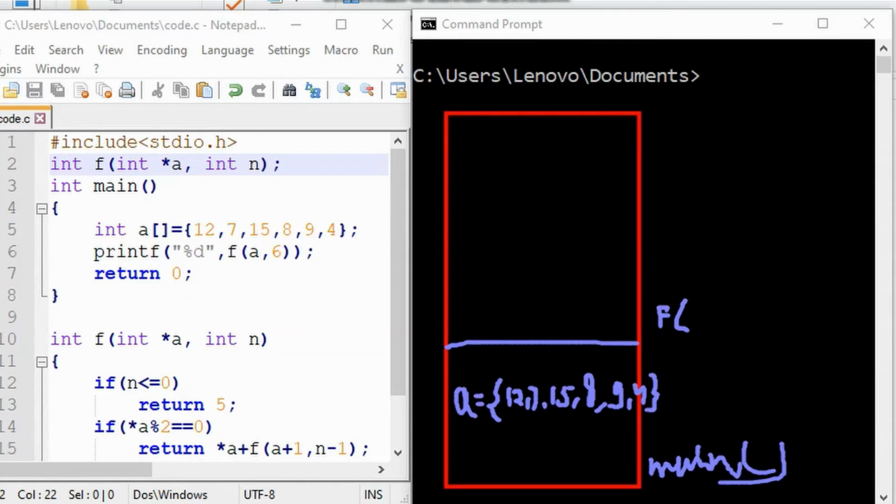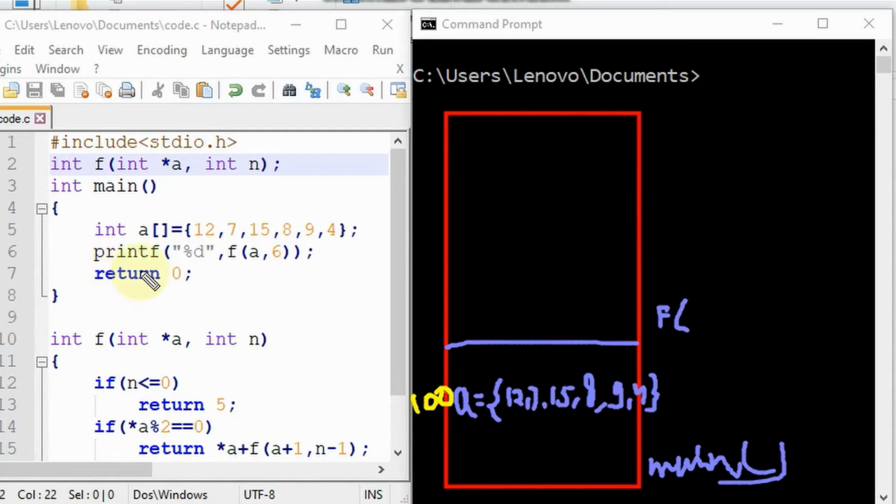So let's assume the address of our array a. This is a pointer. In the concept of arrays, the name of the array also works as a pointer to the array itself. So the name of the array is also considered the pointer of the array. Assume that the address of the array is 100. After that the next addresses would be 102, 104, 106, and this is how our 2 bytes will be increased. These would be the addresses of the individual integers of the array.